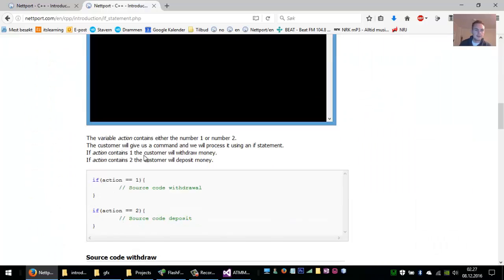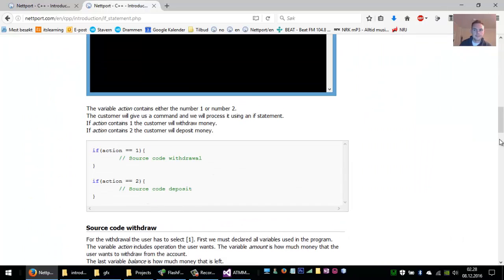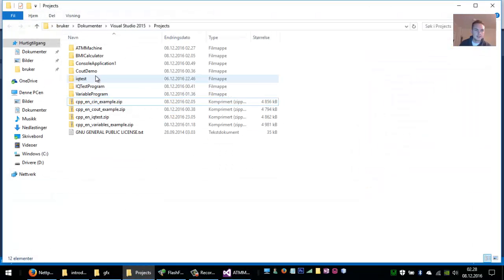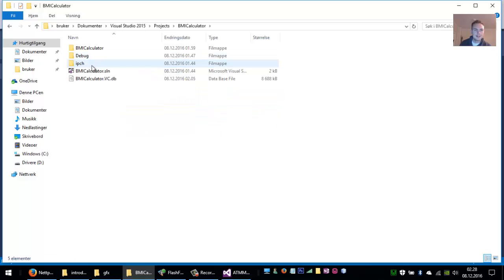At the top we'll have to include the different types of libraries that we're going to use. So I will just look at an old project that I have, and we will use the same libraries that the old project has.